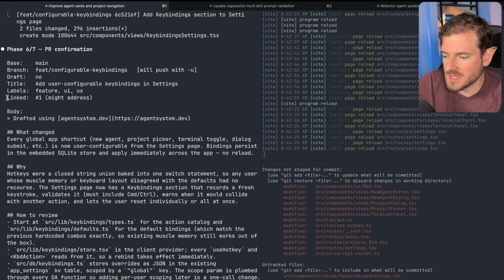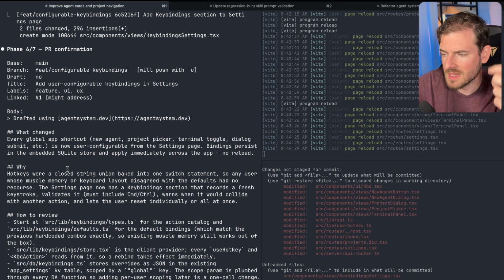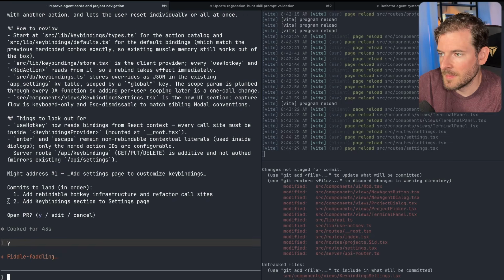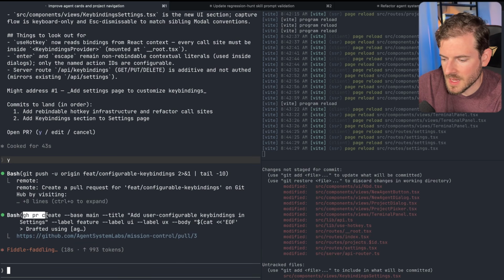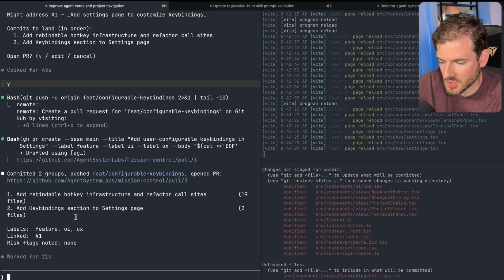Now, one thing I didn't mention is that if there are other GitHub issues in your project, it looks through them first and tries to find which ones may have been relevant to what you're adding in, and it can automatically tag those. Secondly, it's going to find reviewers that might be relevant for the code as well. So if you have a team of people, it's going to find the most relevant people and just automatically tag them as reviewers. And then finally, we have a nice draft that tells you exactly what changed. I'm going to go ahead and just type yes for opening the pull request. Now, I do believe you need the GitHub CLI installed and authenticated for you to actually run these commands. So do keep that in mind if you want to try this tool out.